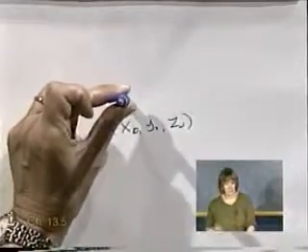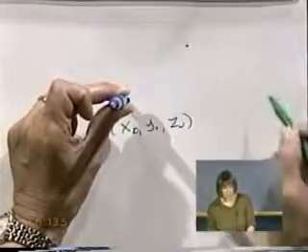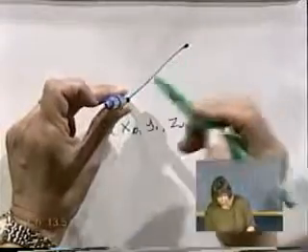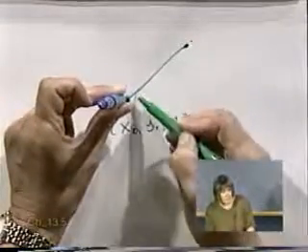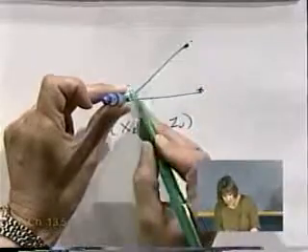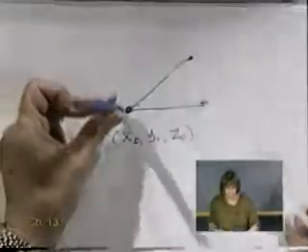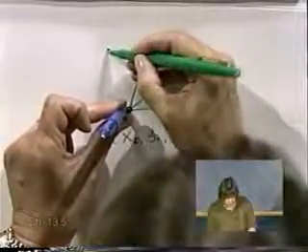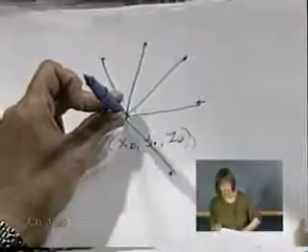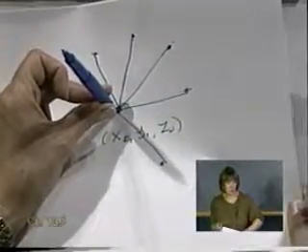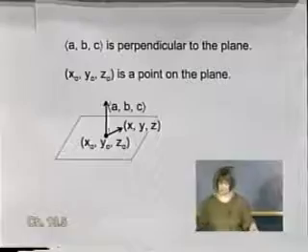Now, I'm going to have my blue pen coming out. That's a vector perpendicular to that plane. Do you see, if I pick any point that's in the plane and I draw a line from that point to x naught, y naught, z naught, do you see I get a right angle? See that? If I pick another point, they still make a right angle. Do you see that? Turn it a little bit so you can see the right angle? Every single point that I take. Do you see the green line with the blue vector forms a 90-degree angle? You all with me? Okay, so back here.